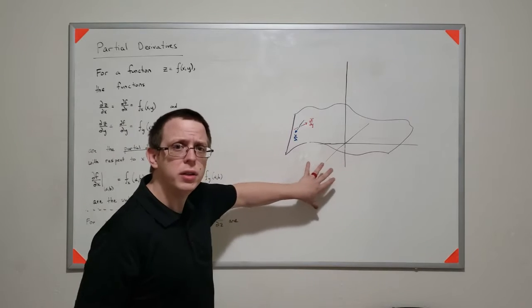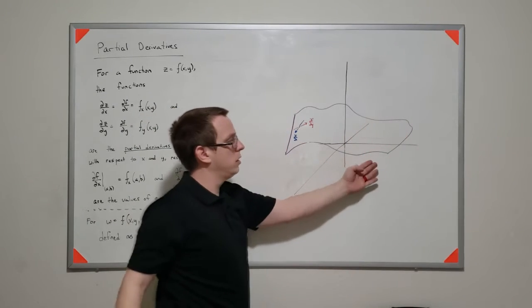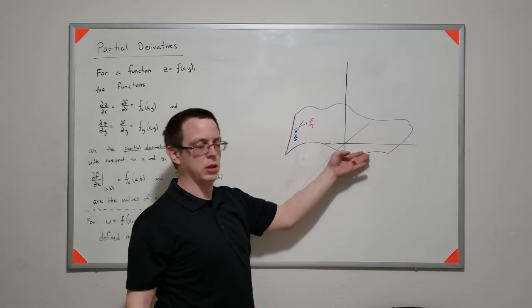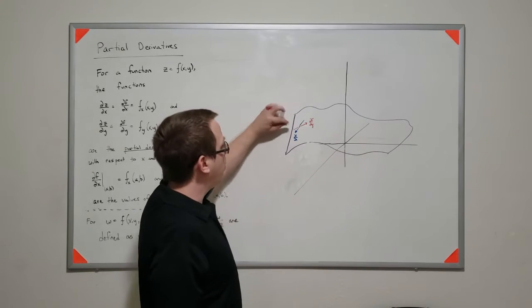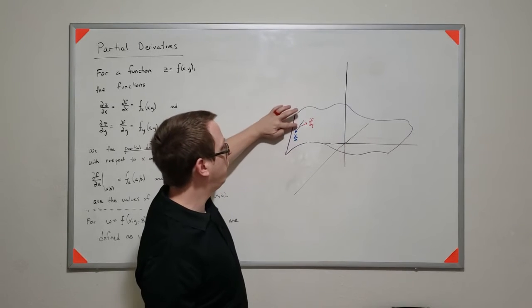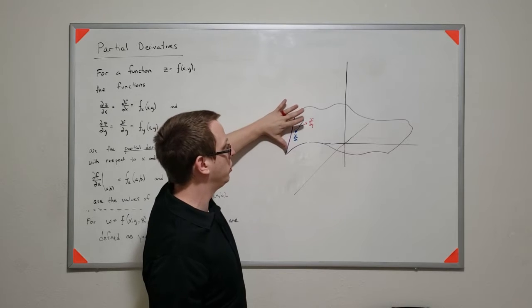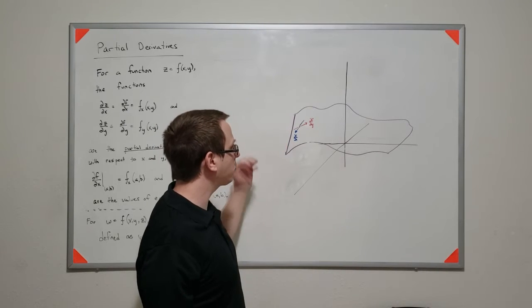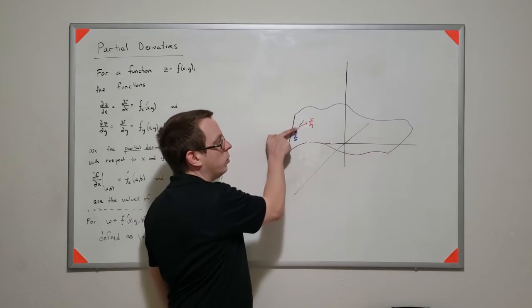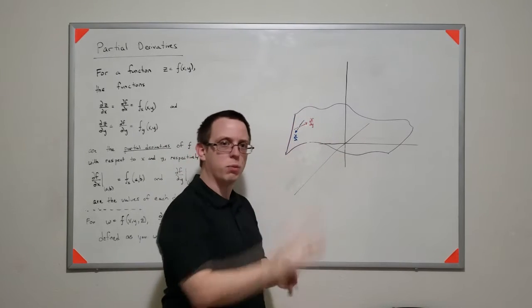So if we take a look at this diagram here, we have some sort of surface f, and that's the purple here, and we have some point. And if we notice, if we don't change at all in the x direction, we're just worried about change in the y direction, then it looks like the surface is changing, it's kind of sloping upward.